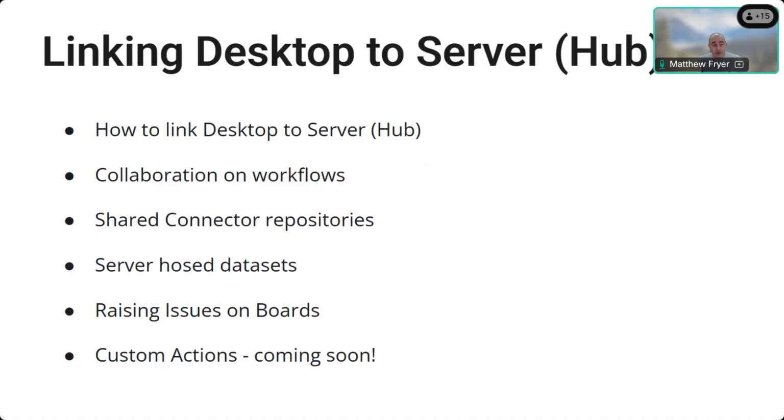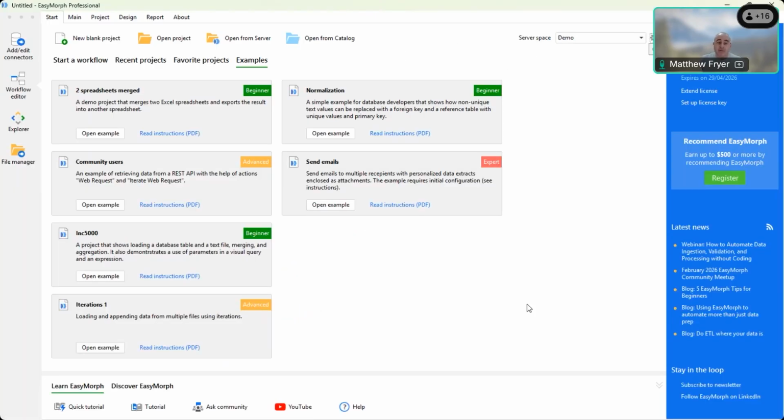And that's collaboration on workflows, building those, or projects as we call them, how you can have shared connector repositories and utilize those, how data sets can be stored on the EasyMorph server and accessed and reused, and some of the more advanced features like raising issues on boards, and even briefly mention one of the new features coming in the next release.